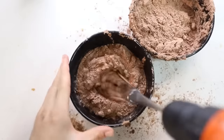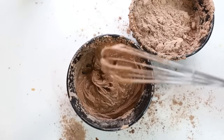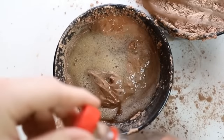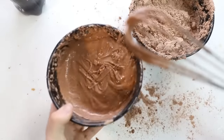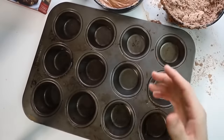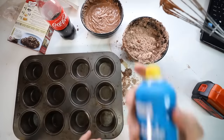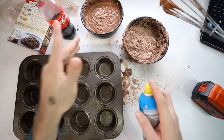Then let's mix it up. Oh, it's flying everywhere. Dude, this cake is just screaming diabetes to me. Just gonna put some more Coke in there, just for good measure. I gotta say, this looks like very, very fluffy cake mix to me. Also, I don't have a cake pan, so it looks like we're making cupcakes. I also don't have any cupcake liners, but Google said that I can use this, and we'll be fine, so let's hope Google's right on this one.